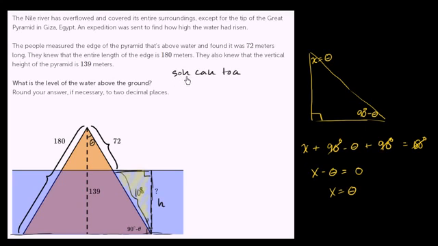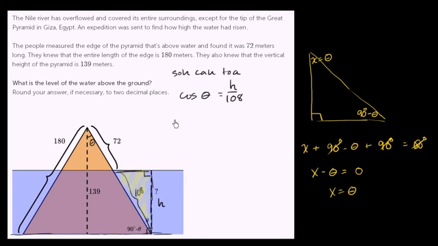Sine is opposite over hypotenuse. That would be this distance over the hypotenuse. Cosine is adjacent over hypotenuse. So we get the cosine of theta is going to be equal to the height that we care about, that's the adjacent side of this right triangle, over the length of the hypotenuse, over 108. Well, that doesn't help us yet because we don't know what the cosine of theta is. But there's a clue here. Theta is also sitting up here, so maybe if we can figure out what cosine of theta is based up here, then we can solve for h.